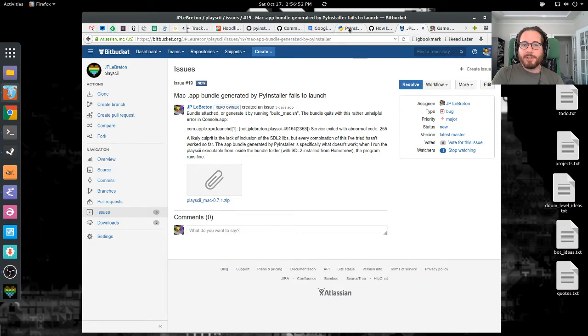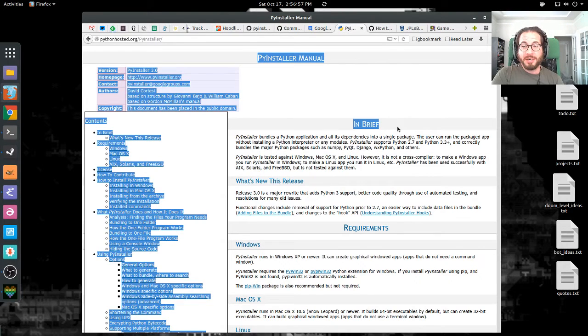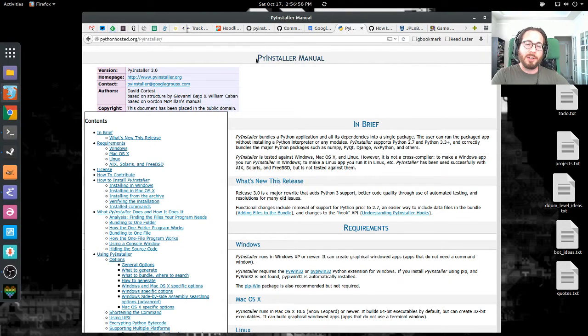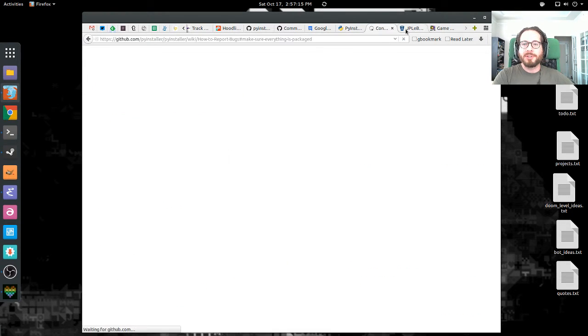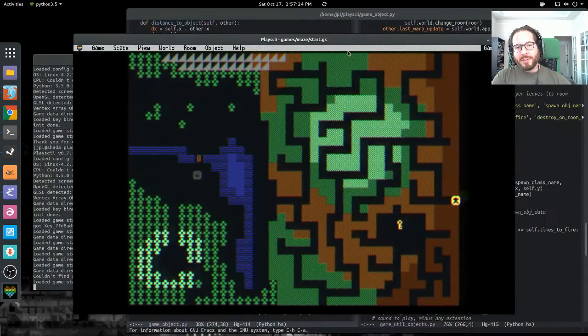I switched over to using this very cool program that I didn't know about until recently, called PyInstaller. Previously I was using Py2exe for the Windows builds of Playscii. Then I realized PyInstaller is way newer and supports Windows, Mac, and Linux, and is a lot nicer, and is currently being maintained and works with a bunch of stuff. I get the impression that I'm still running into something that PyInstaller doesn't support here, but it's probably pretty close. So that's a bunch of what I've been working on.